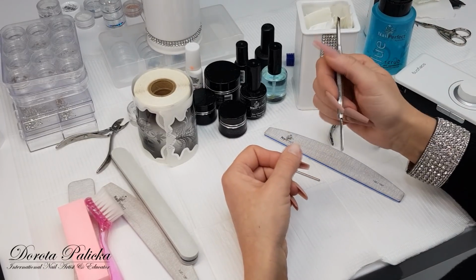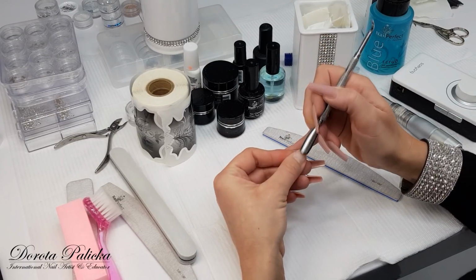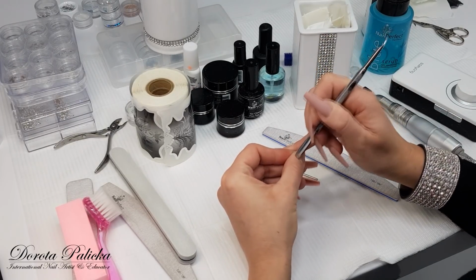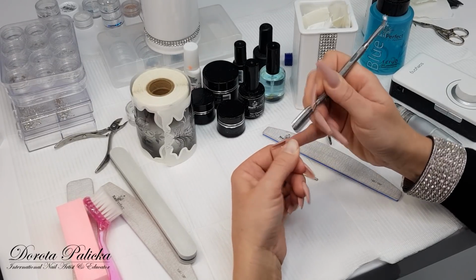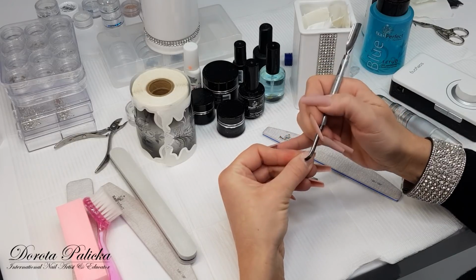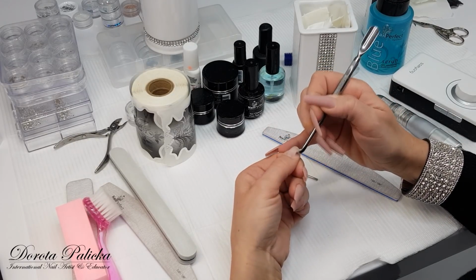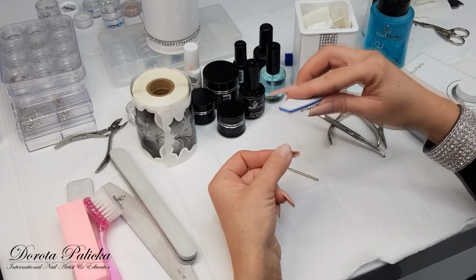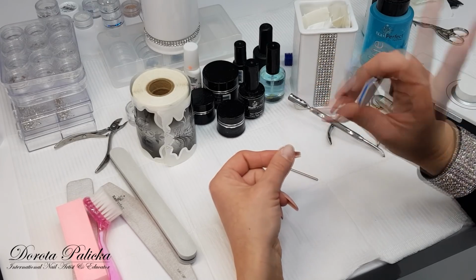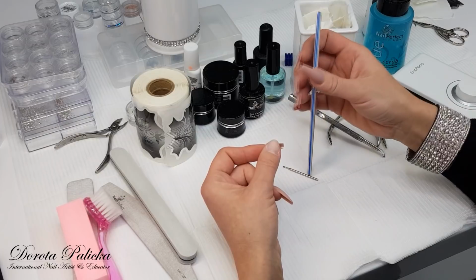I do that before I start any filing to make sure I remove any oils on the nail plate. Sometimes clients come in after they wash their hair, or they are hairdressers and have had a really busy day at work, or they applied hand cream. So I make sure I remove any oils from the nail plate before I start filing. If I wouldn't remove them, I would kind of wrap in those oils on the nail plate. So this is a really important tip for you: dehydrate the nail plate before you start any filing.